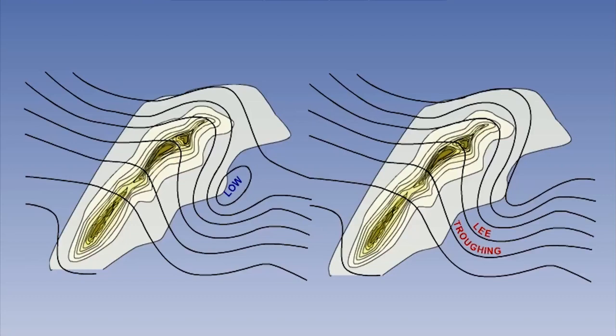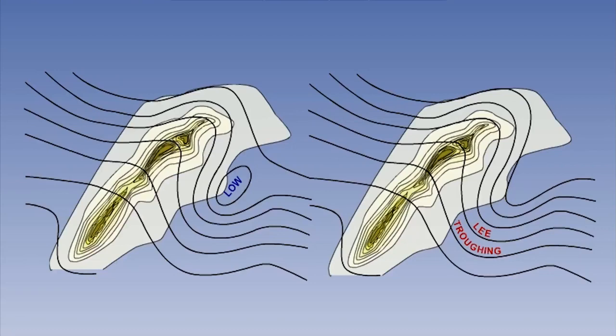Orographic effects, such as lee troughing or lee lows, can form rapidly. They may also last a short period of time, say an hour or two, or can, on occasions, last for several days, varying only in their intensity. They tend to be stationary, seldom moving from the location where they were created.